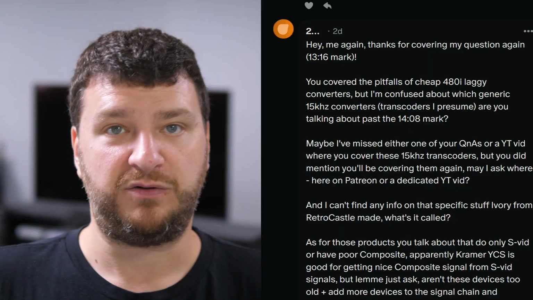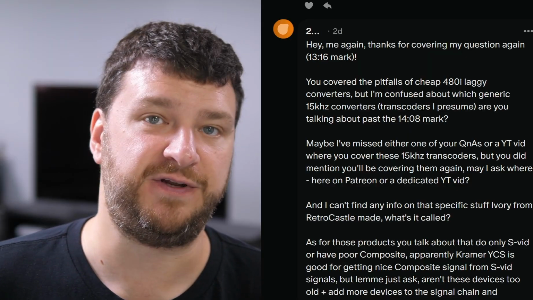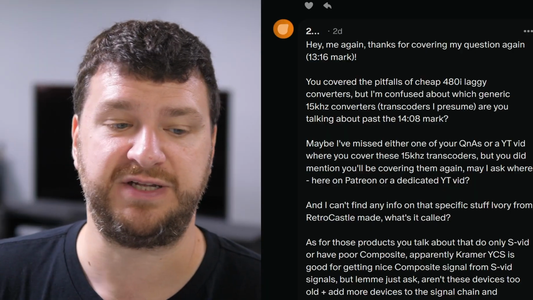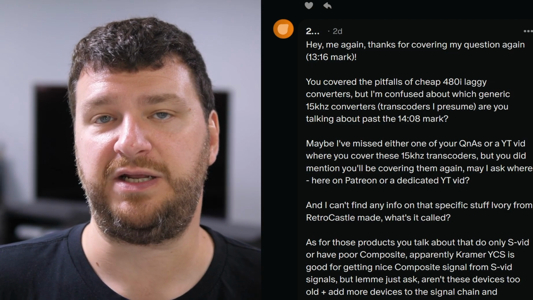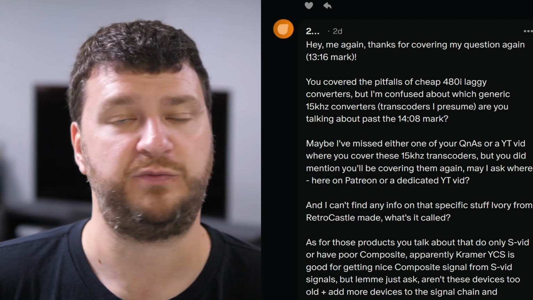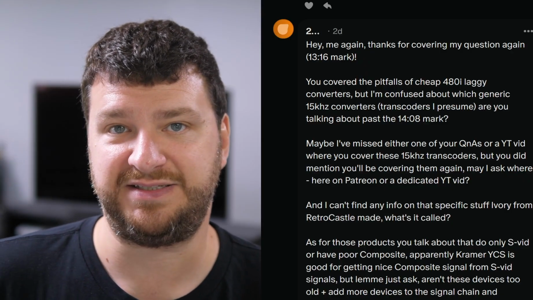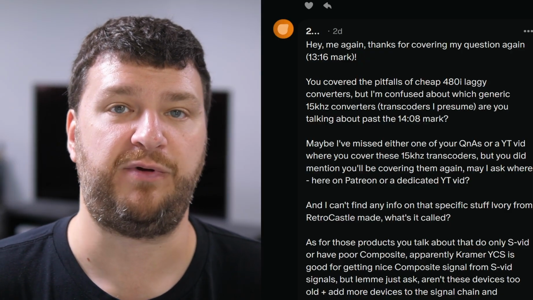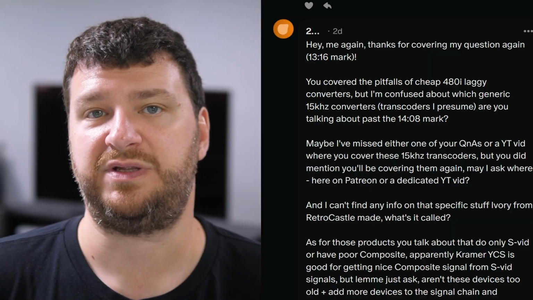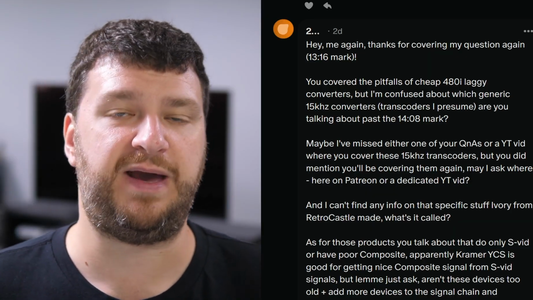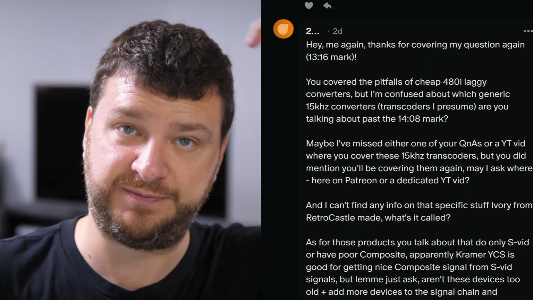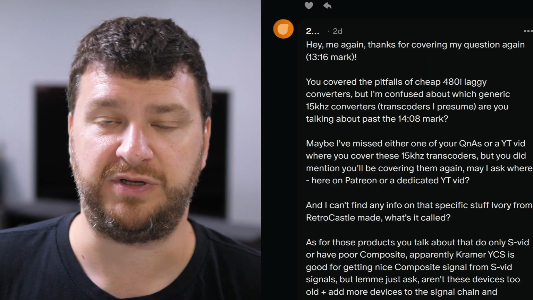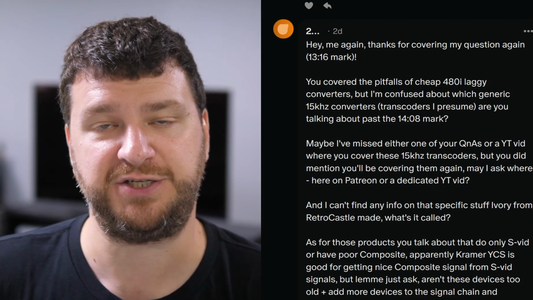And then the overall RGB to S-Video and composite converters, the ones that don't have a specific use case in mind. Maybe it's with Mr., maybe it's with other stuff. The way those work is they take the red, green, and blue raw signals, as well as the sync information, which could be presented as C-Sync, a composite sync of both H and V combined, which is what we get from consoles, or horizontal and vertical sync separated, which is what you get from PCs. Some will accept both, some will only accept one. It doesn't really matter. The point is they take red, green, blue, and the sync information, and they combine them together for S-Video for chroma and luma, the color information, and then the luminance and sync information on the other line.